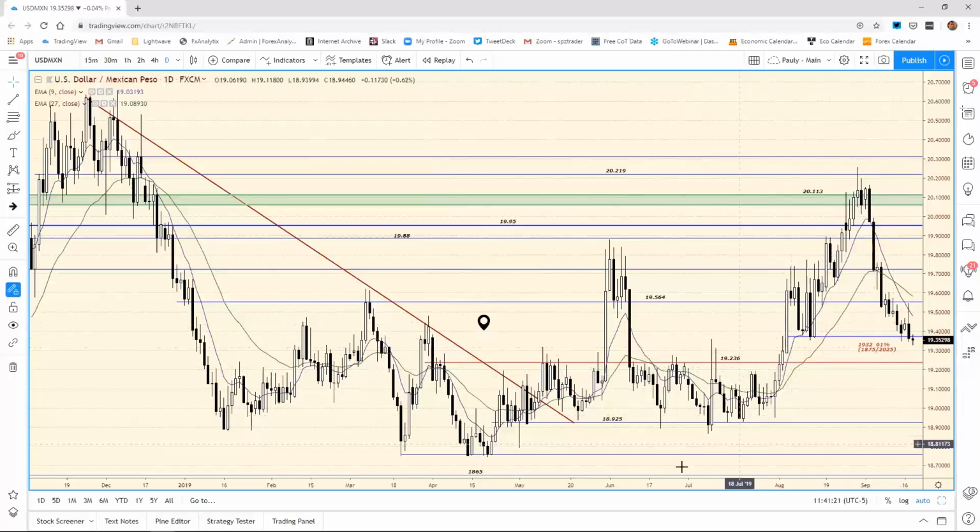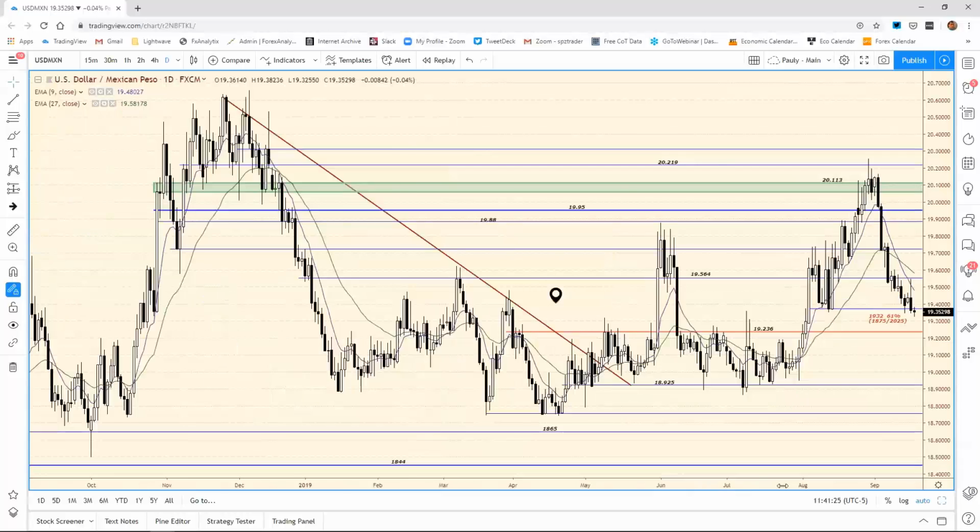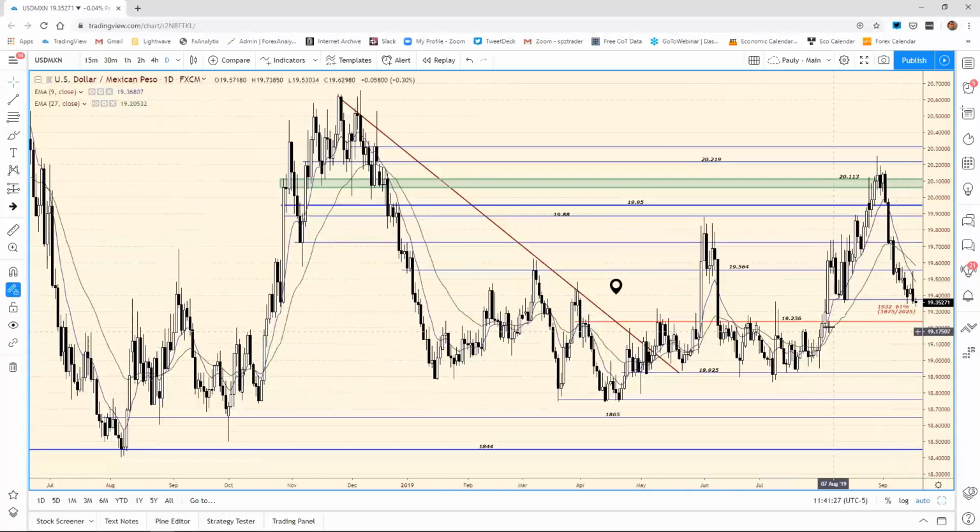So I think that it's still, despite the pullback, and we're coming to 61%, this area really has to hold on a daily close. Now, the bulls lose the complete case if we get a daily close below 1923-6, but really, if you look at it, this market really needs to make a stand here at the 61%. If we get down here and we just sit there for a couple of days, then you're probably going to be looking for market bears, and any rallies would end up being sold and make the market really test and prove itself.